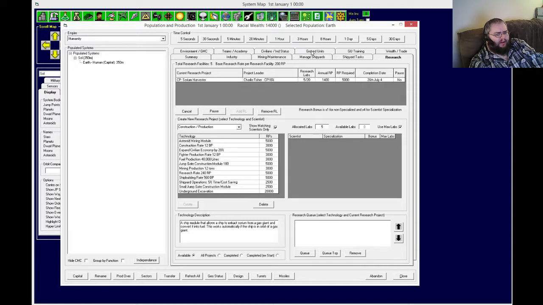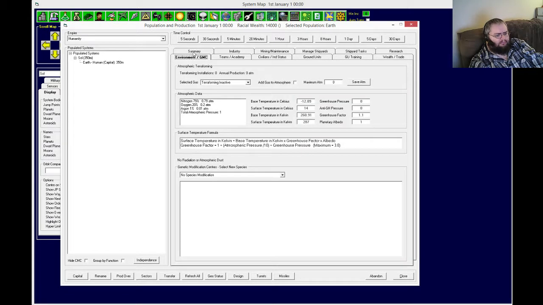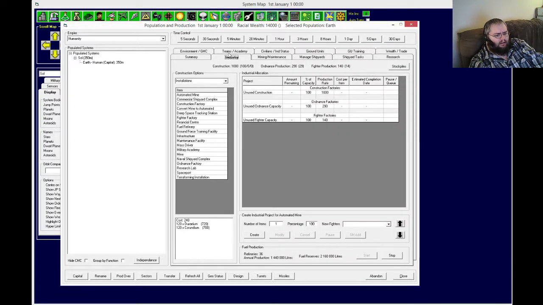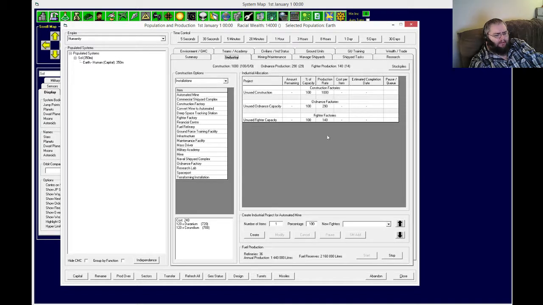I don't really need ground units yet. We do have some mines already going, which is nice. Now I have too many fuel refineries, so what I'm going to do is I'm going to let this run. Actually, no, I'm not. I already have some fuel reserves, so I'm just going to shut it off completely. Until I get that down, I'm not going to be allowing myself to put these on.